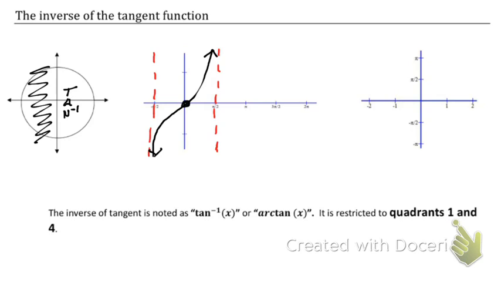All right, the reciprocal, let's not go that far yet, but our tangent inverse function also has a graph. Well, if you remember, we're just going to flip our x and y values, so that means vertical asymptotes are going to turn into horizontal asymptotes. Since I have vertical asymptotes at negative pi over 2 and pi over 2, we're going to flip those and have horizontal asymptotes at negative pi over 2 and pi over 2. We are going to have a point in the middle, and we're going to go up like this, and then we're going to come down like that. And that is our tan inverse graph.